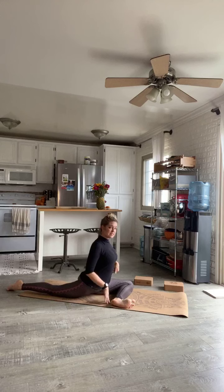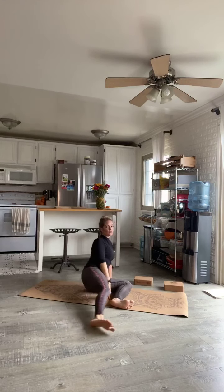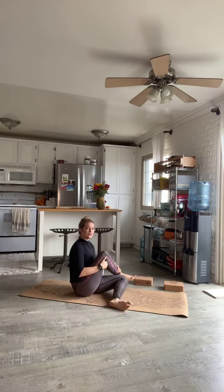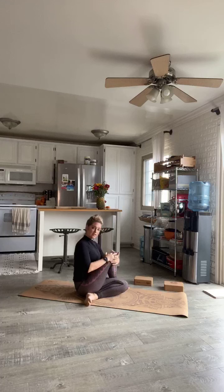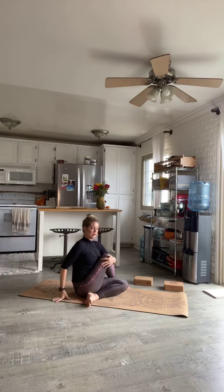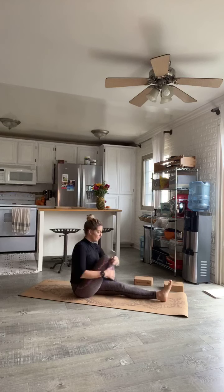From here, you're going to stay down in this pigeon, but just sweep the long left leg back around and bring the toes to the outside of your right knee. You're gonna pull your right heel in close to your left glute. If this is a bit challenging and you notice that it feels a little bit better to have that right leg long, then go ahead and extend that bottom leg out and flex the foot. Wherever you are though, the left toes are in line with the right knee.